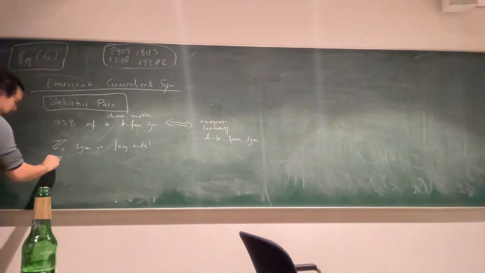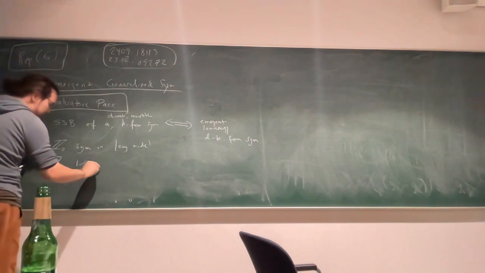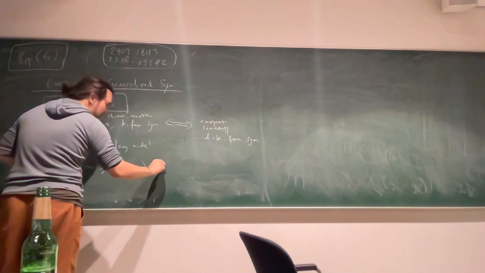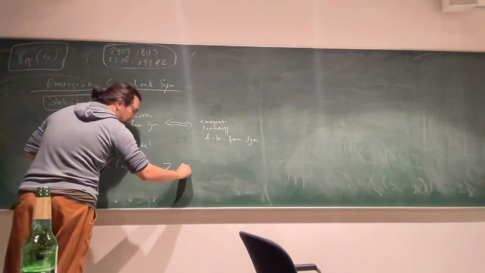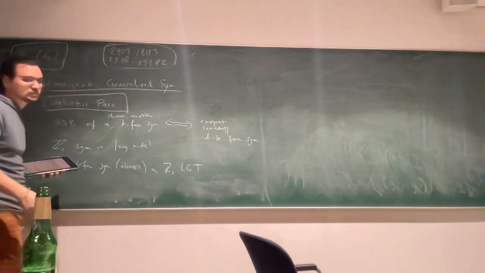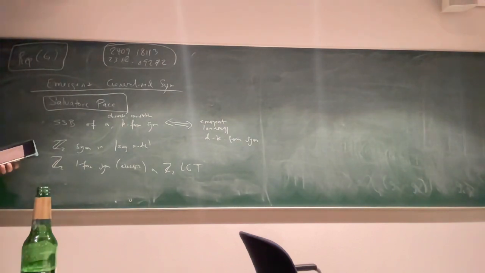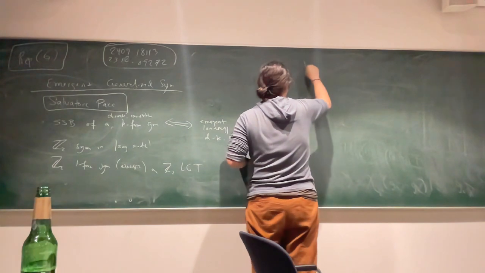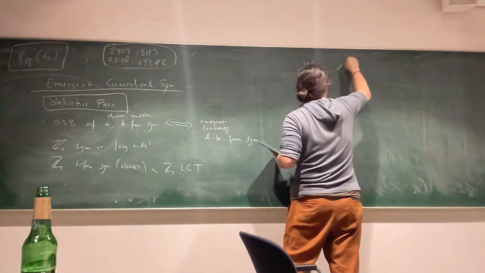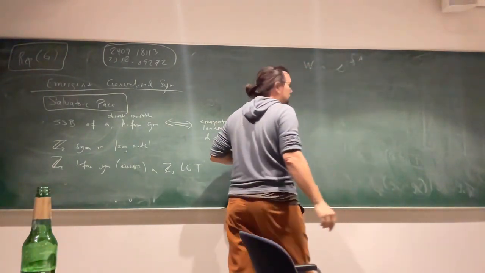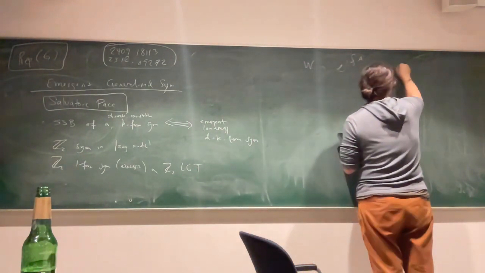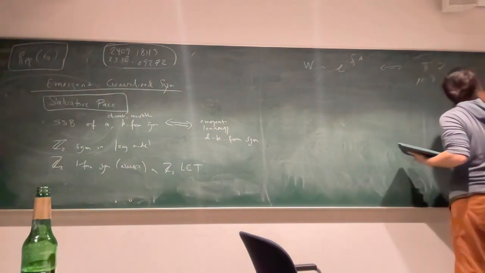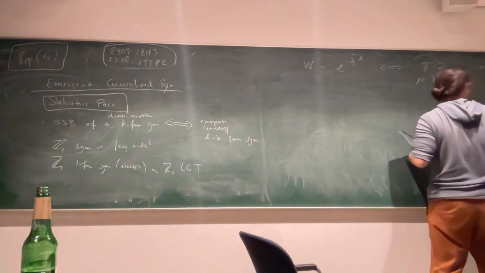And the other is Z2 one-form symmetry. This is the electric symmetry in the Z2 lattice gauge theory. So I'll focus on the lattice gauge theory for a second. The idea is that in a lattice gauge theory, I have these Wilson loop operators, which are like e to the i integral of A around a closed loop. Or in the Z2 case, I have some product of Z's on some links going around some loop in my lattice.